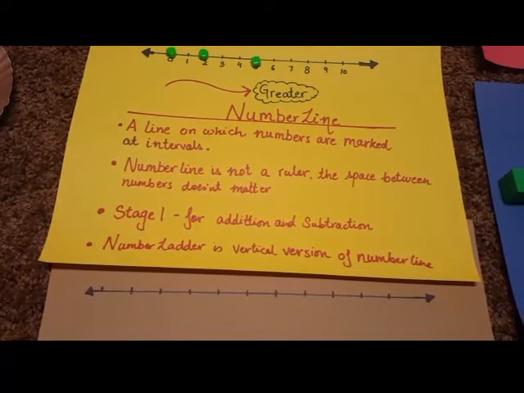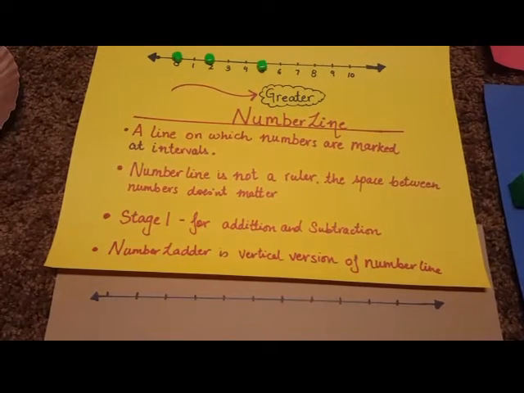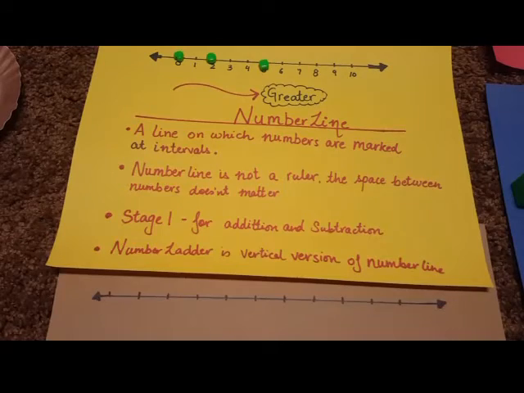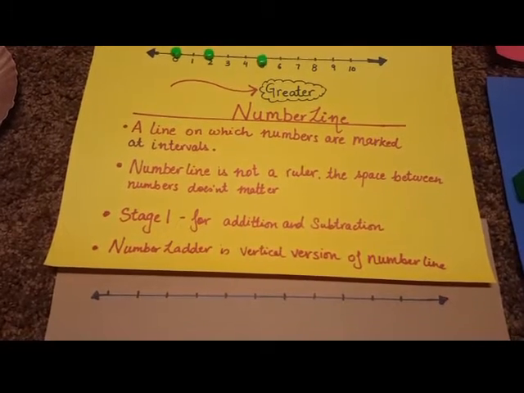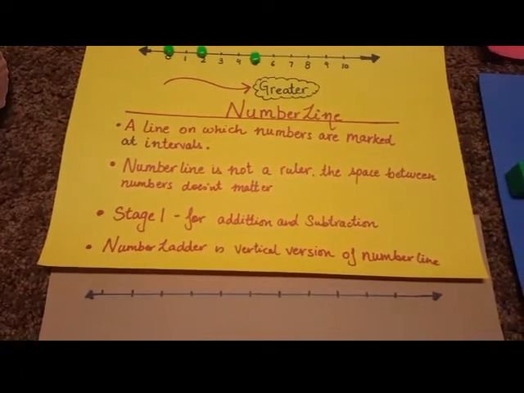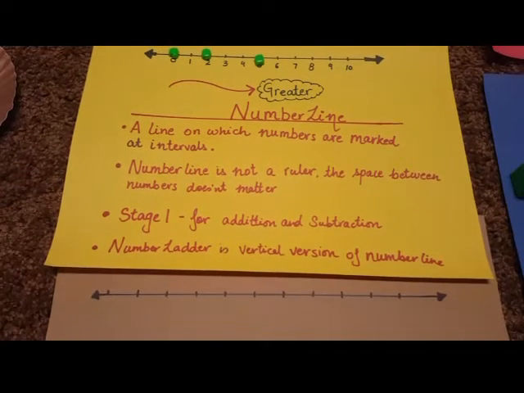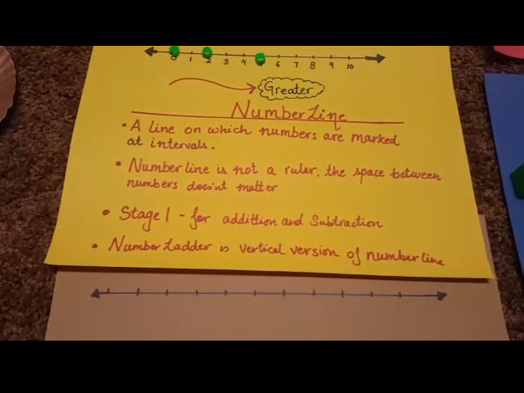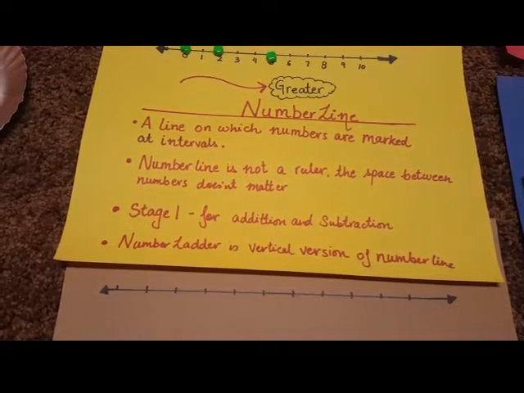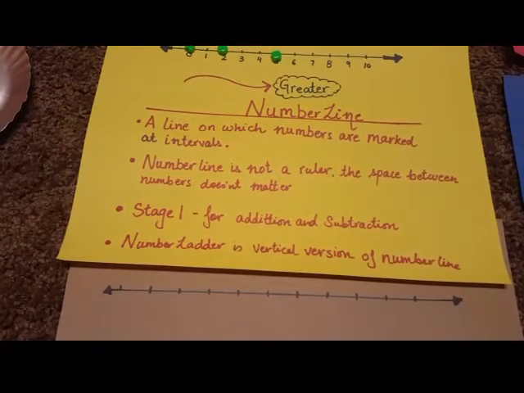Vivan's school had done addition with him and so at the same time I did it at home as well. He has a little concept of number line but it's not very clear. It's not something that we've been following. I really wanted to pick it up and do it as a system so that once we start doing this, we do addition or whatever we do next happens with the number line. What I have done, I have made very easy hands-on activity sheets for him to figure out what's a number line, how do we go, what do we do about it, how do we make it, what is it for.